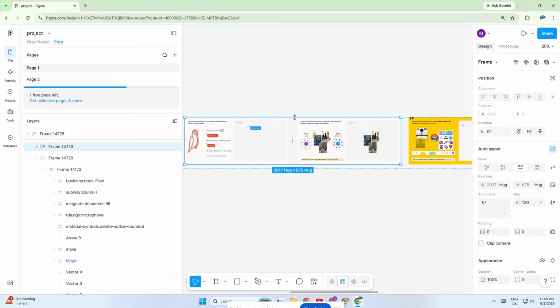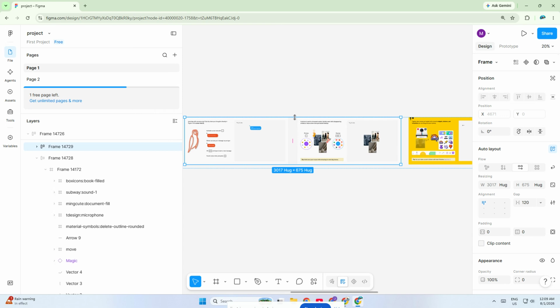Auto layout is especially useful when you plan to add, remove, or rearrange frames later. Since the spacing is based on a layout rule, the surrounding frames can automatically adjust instead of requiring you to reposition everything manually. It also helps keep your designs organized and makes it easier to follow a consistent spacing system throughout your Figma project.